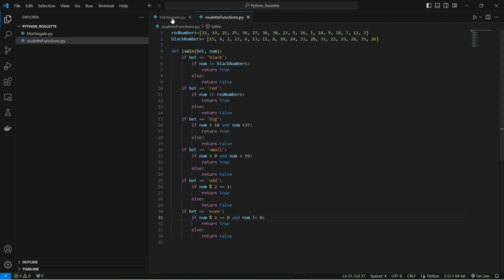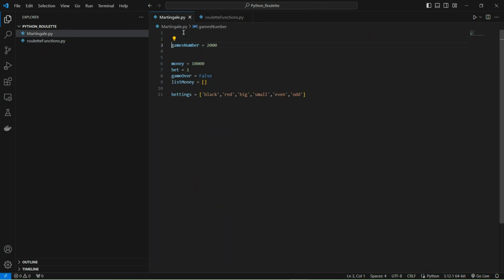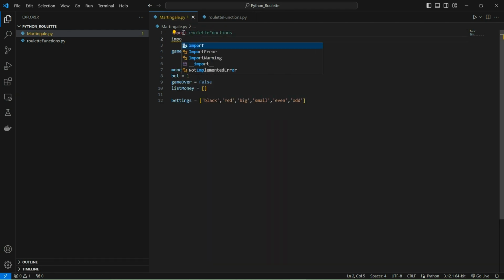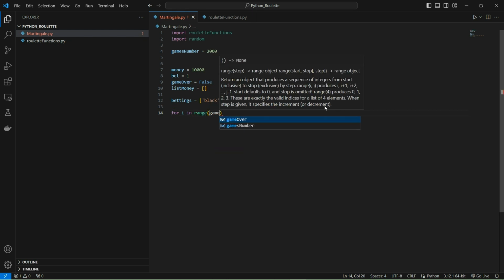Now I will go back to Martingale file and I will import roulette functions module and I will also import random for generating random number. Now I can play roulette. I will write for loop i in range of games number.